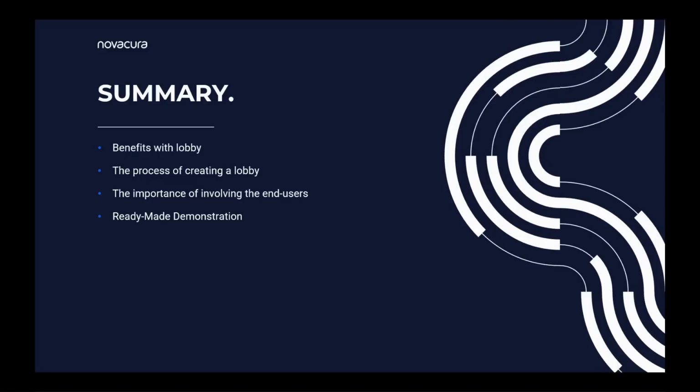And now we're going into the importance of involving the end users. I think it's a crucial part while building a lobby page, because their input helps tailor the lobby to their needs, ensuring that it provides the most relevant data and functionality that they need. Continuous feedback from the user is essential for ongoing improvements.